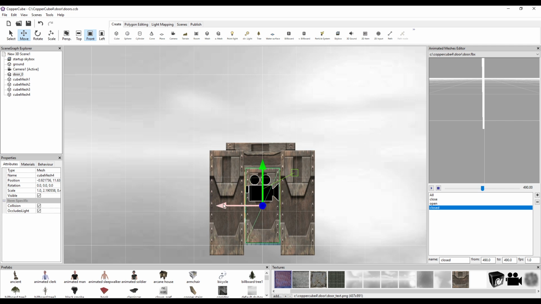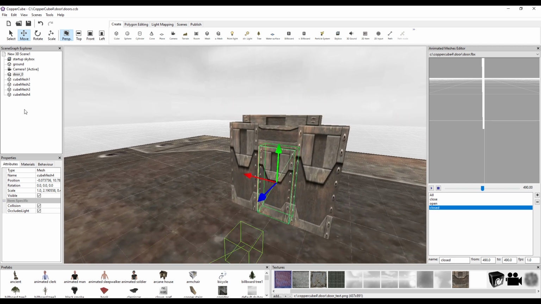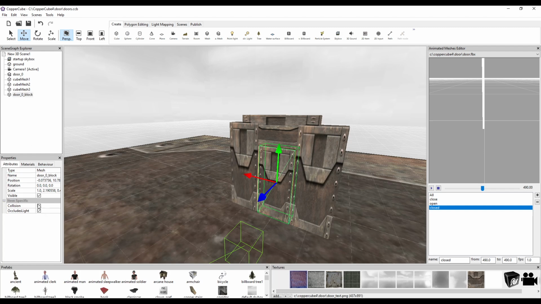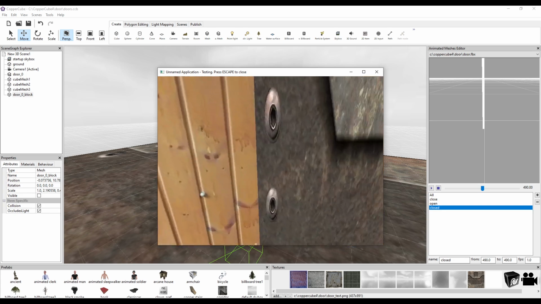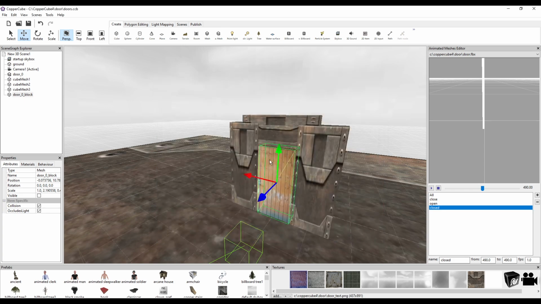It can overflow, it can hide it completely, but I think that will do. And we're going to make this block invisible. Let's also call it door 0 block, because it will block door with index 0 for us. The simplest way is to just untoggle this visible button, and you still can't go through the door because collision is still there. But this is not the way I'm going to do it.